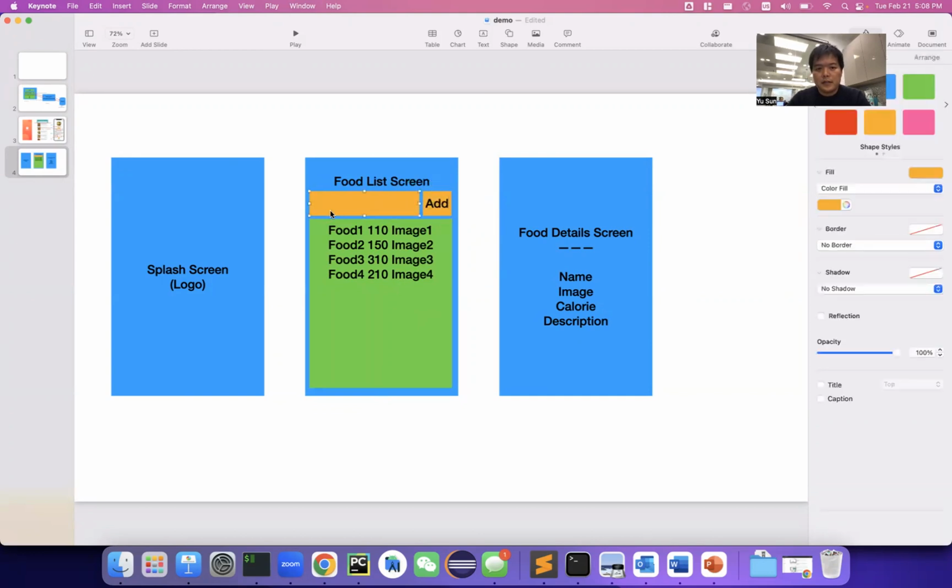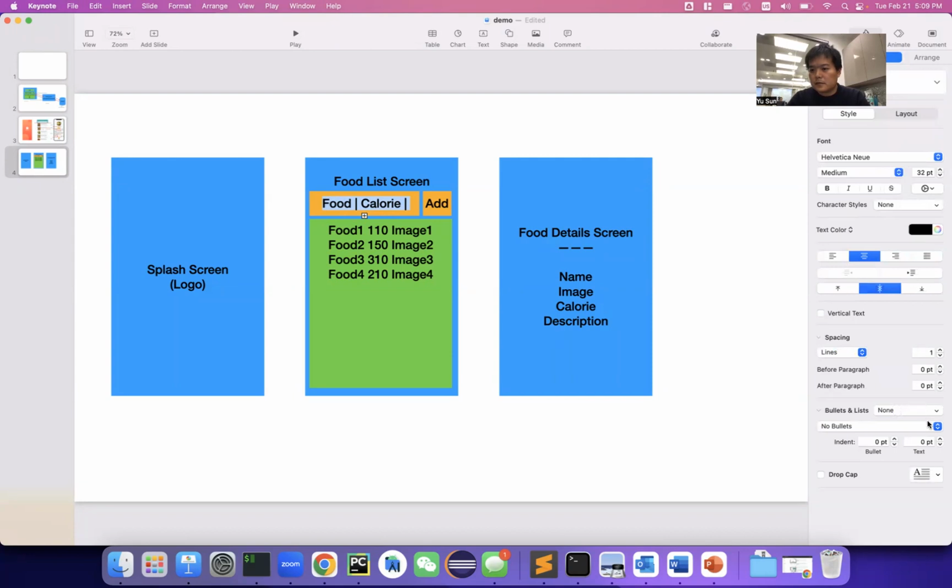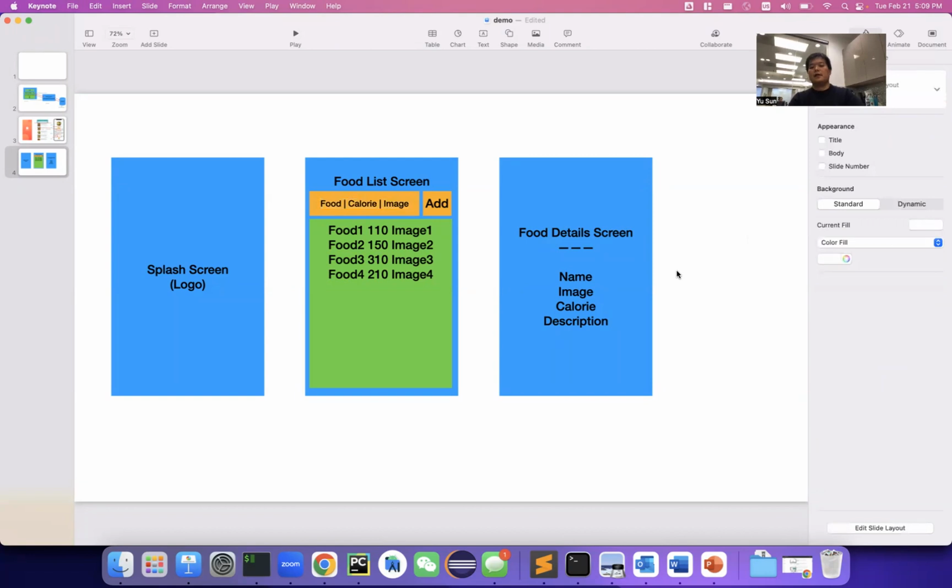So this is add, and here you type the food name, and then calorie, or maybe some other information, like an image. Very simple.